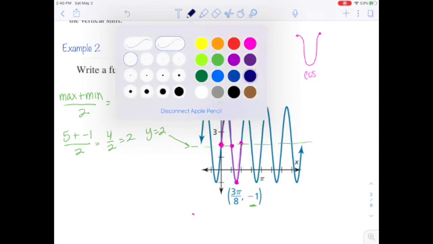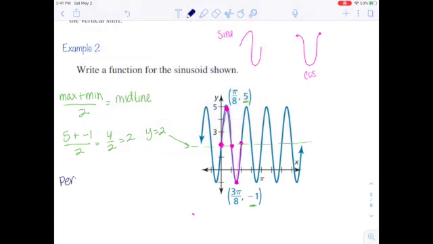Now let's look for our period. All right, period. I want to look and see how long that pink part of the graph is. So I see a pi. So backtracking, that little tick would be pi over 2, sorry. And then halfway between 0 and pi over 2 is, of course, pi over 4. So actually that full one cycle is from 0 to pi over 2. So we know our period is equal to pi over 2.